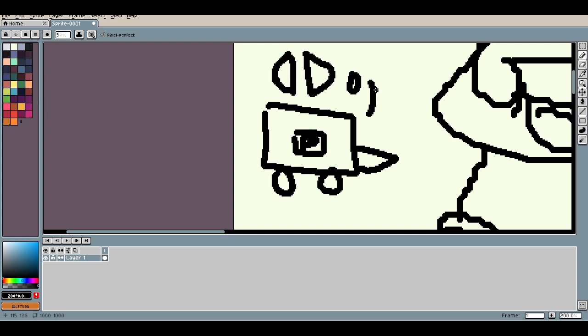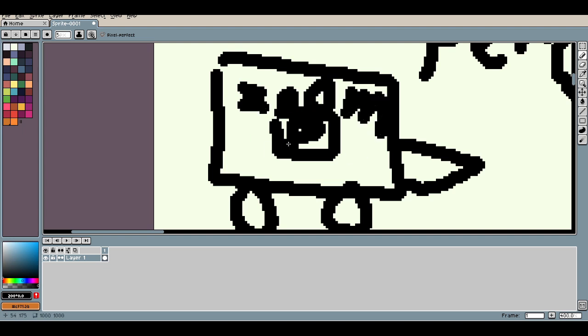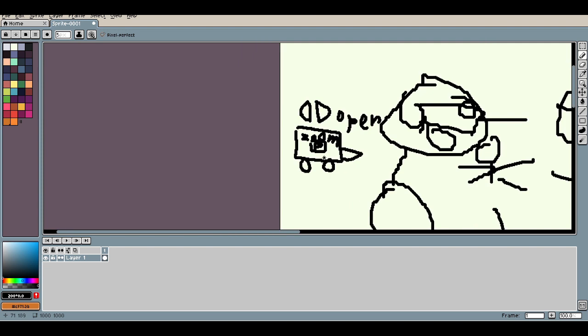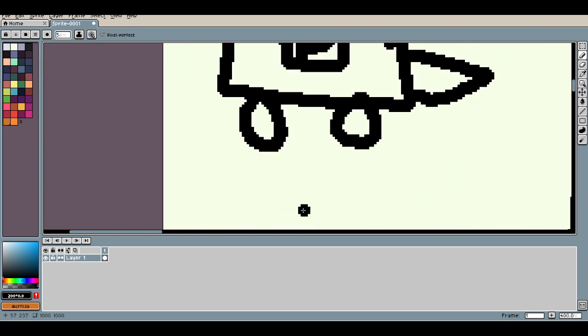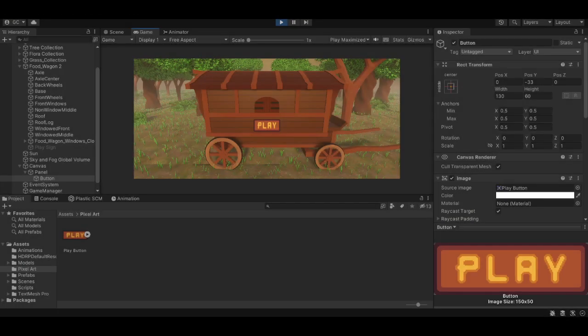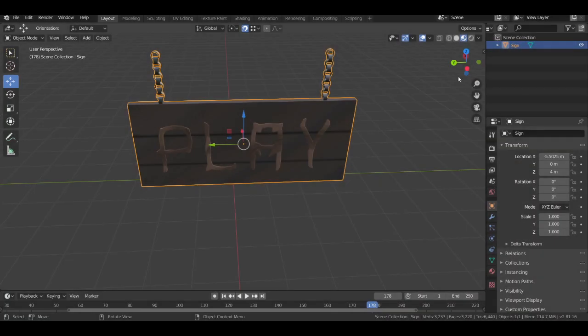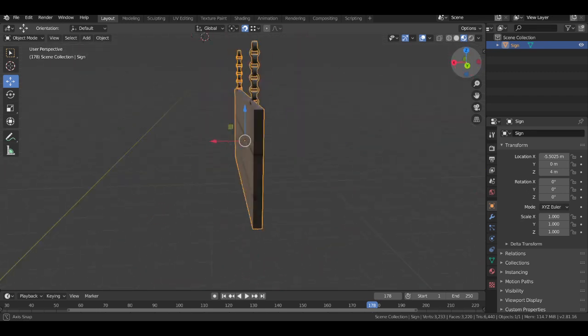Did I want to do pixel art? Did I want to do the standard stuff? I did not know. And so I decided to try to do pixel art. And it looked absolutely awful. And so I decided, you know what, let's open up Blender once again. And so I made a sign in Blender, and I made an alphabet with a monsterish font to it using sculpting. And it looked great. And I had chains and stuff to hold down the sign from the wood beam. And so now all I had to do was do the coding part.